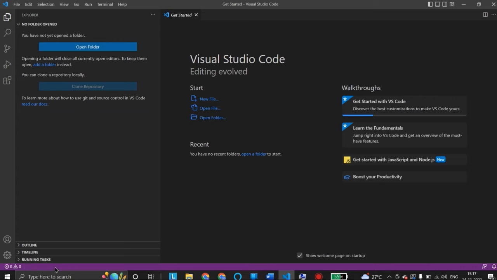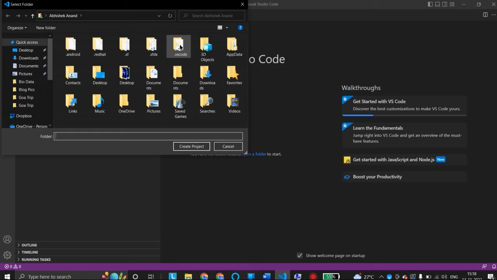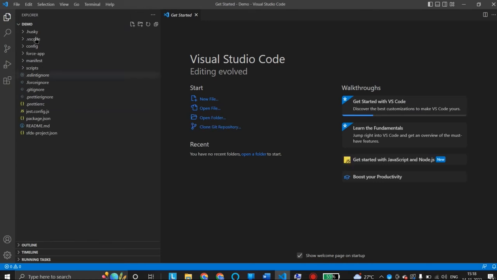Here you can see it is activating the extension, so that's why it is taking that time. Then you need to select standard, and here you need to provide a project name, demo. Now you need to select any folder where you want to store your project. Once you click on create project, it will create a project.